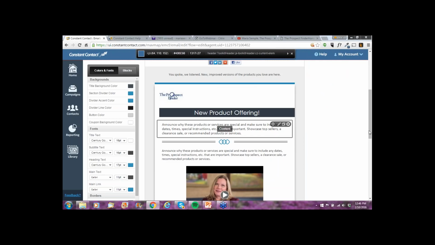Okay, will the size font automatically reconfigure for mobile device? Yes, you will have this. And again, that's the importance of previewing your email and testing it. Make sure that you can see it well on your mobile device. And so if you happen to have a mobile device with a larger screen, you might want to test send that email to someone with a smaller screen, perhaps a smaller iPhone, and take a look. Can your eyes see it? If not, go ahead and increase the size of that font before that final send.